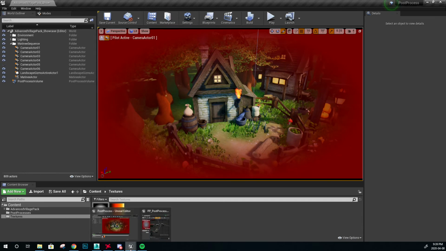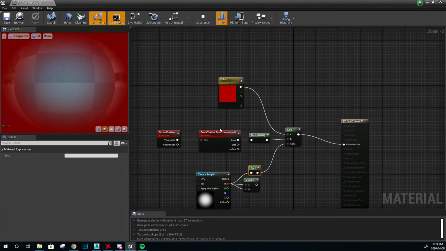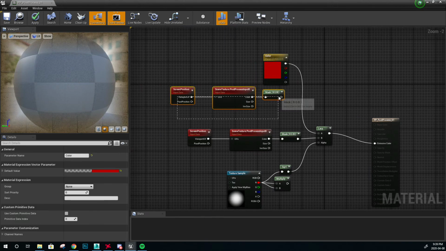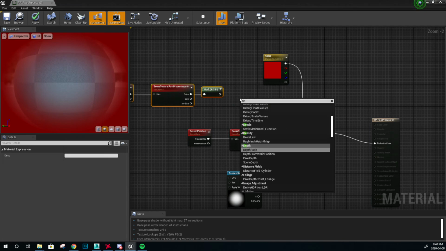lazy and boring. So something that we could do to make the effect more interesting is we get this entire thing again, and let's get our desaturation again.